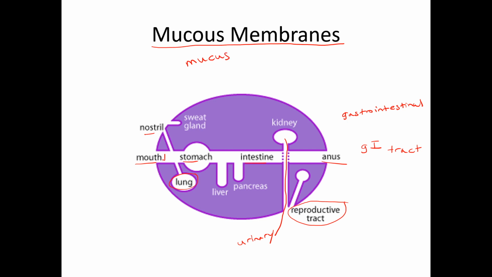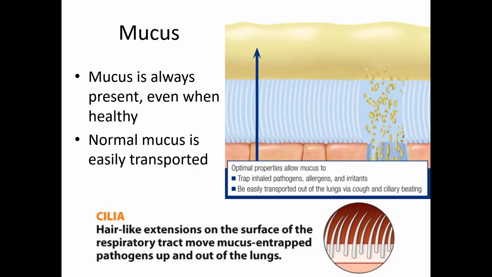So let's talk about mucus. What is it? Is it a bad thing? All that kind of stuff. So a lot of people think about mucus as being there only when we're sick, but it's actually there all the time. Mucus is a protective defense by our body. It creates a layer that pathogens get trapped in. And what happens then is when pathogens get trapped there, our body sweeps away that now dirty mucus and makes more normal, clean mucus to replace it. And this prevents the bacteria or other pathogens from being able to penetrate the body further. It traps them, makes it easy to transport them out and sweep them out.